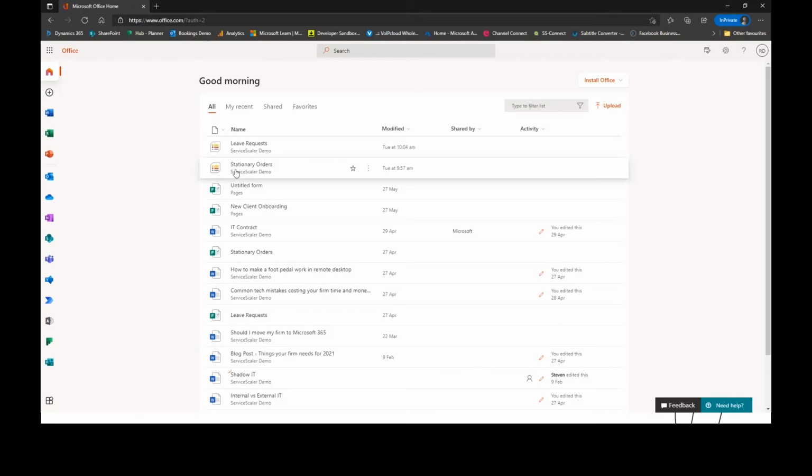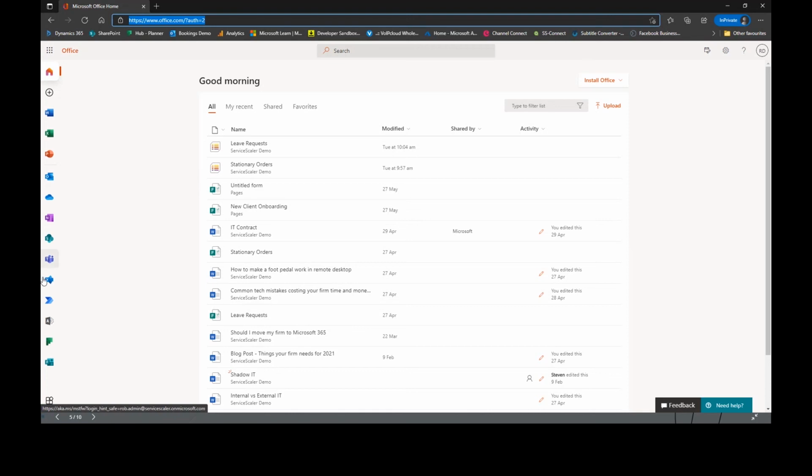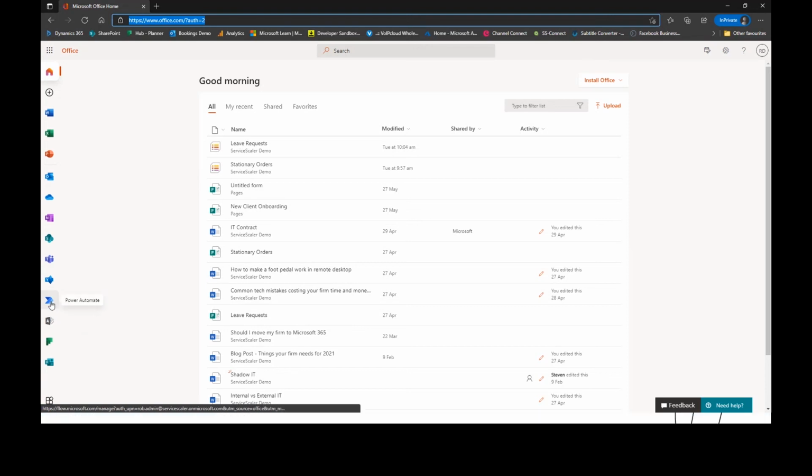our demo office environment. So at the moment, all I've done is I've gone to a web browser and I've just gone to, you can see up the top here, office.com. I've logged in. So instead of walking you through that process, I'm sure you know how to log in. We can see over on the left-hand side, we have our tabs. We can see one there called Power Automate, but I find the easiest way, if you don't actually have it in your tabs on the side, is down the bottom here, we can see all apps.